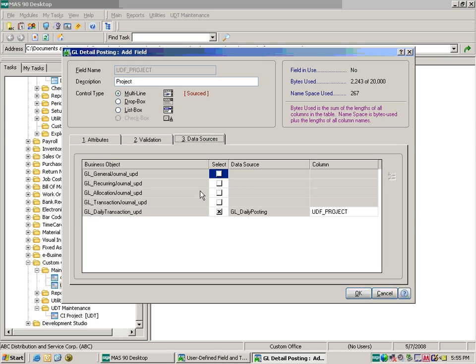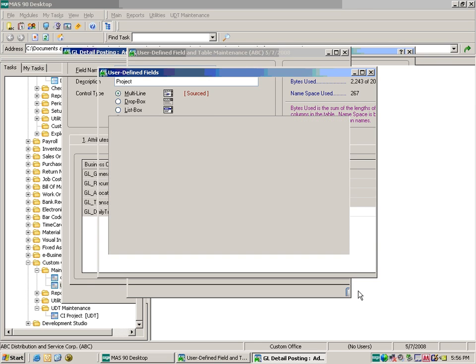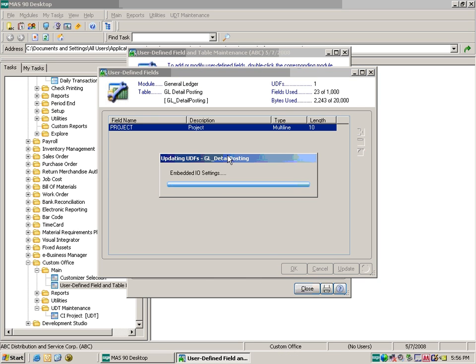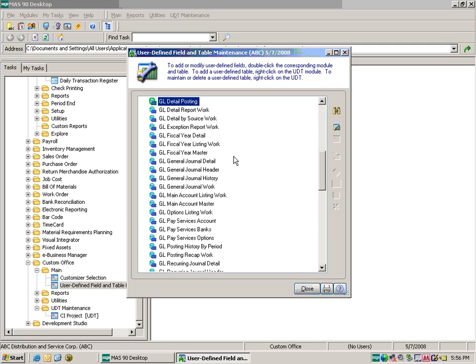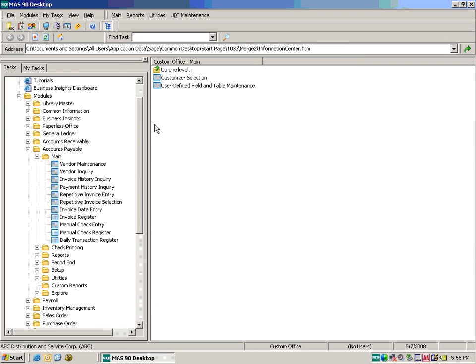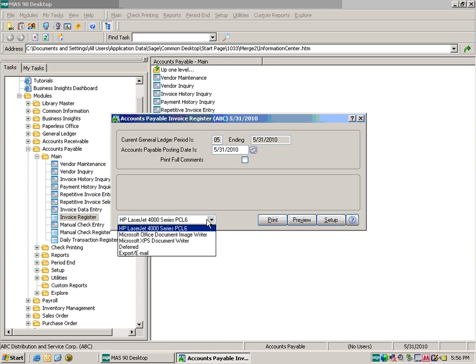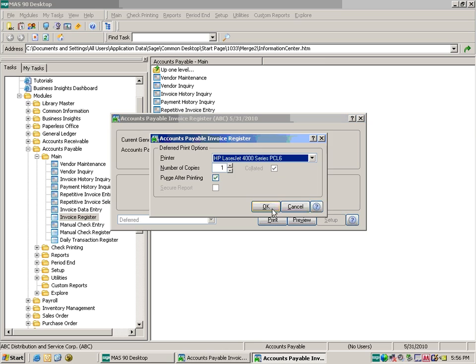So at this level, what's important to note is that unless you want to add the project code to, say, general journal entry to do correcting journal entries, you're basically done. If you've added this project code to the daily transaction table, it's automatically going to update into the detail. So hopefully that will become clear when I go through the AR stuff. But anyway, now that I've done that, that entry that I did in accounts payable is going to map all the way through to the detail. So let's go test it out. Going into my register here, I'm going to go ahead and print this to deferred so that I can update it.